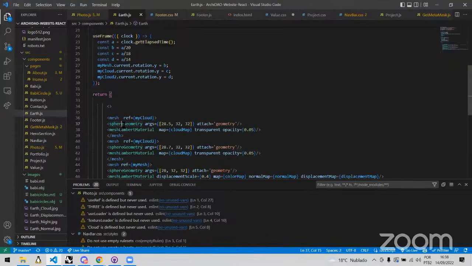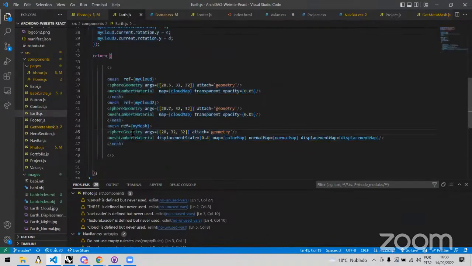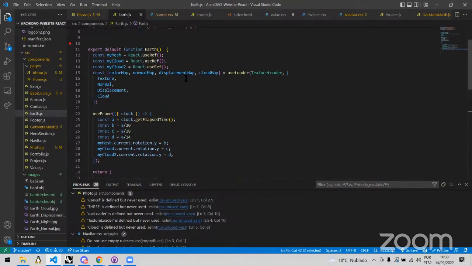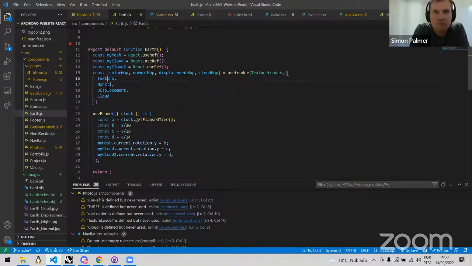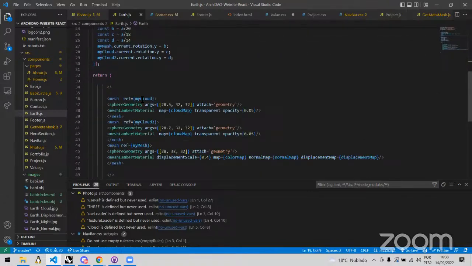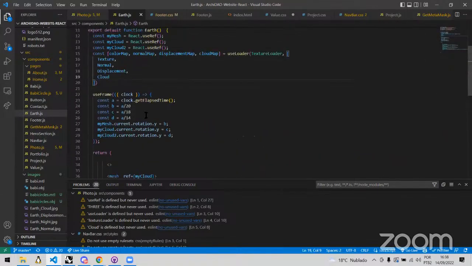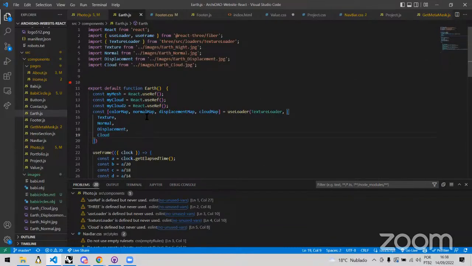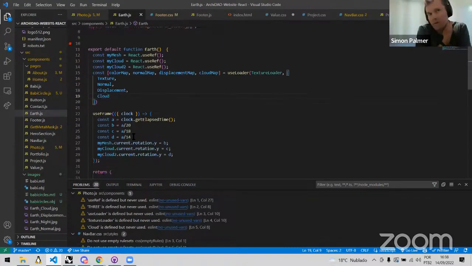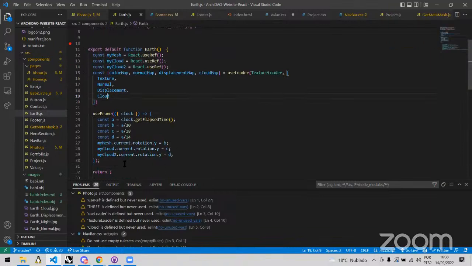This is a sphere geometry. I have one for the earth and two for the clouds. It's just a basic sphere geometry with size and two other parameters, I don't remember what they are, in a material. And the material is an image that I imported from NASA, the color map. Oh, cool. I have the texture, normal displacement, and the clouds. They are rendered with React Fiber, but they don't have real world coordinates attachable to it somehow. And I have an effect to make it rotate.